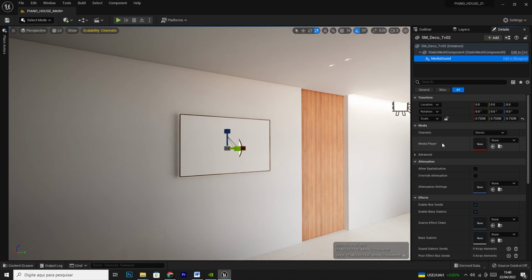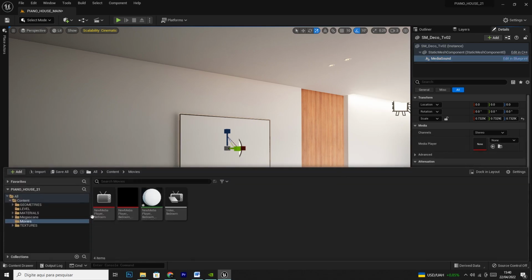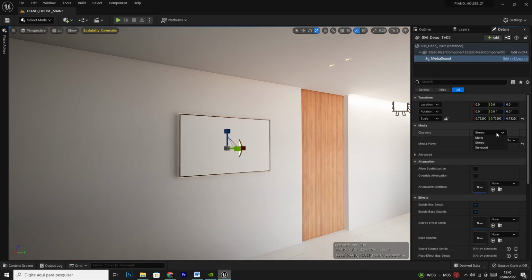Nice. In media player, we want to add the new media player, okay. We want to add this component to the media sound. All right, for now we want the music to play in stereo, not just one side. Let's put this option here.